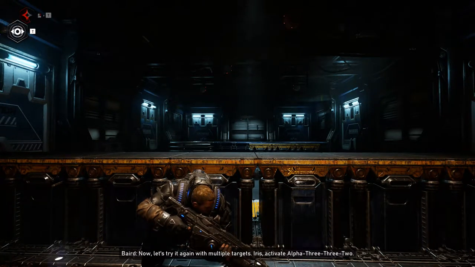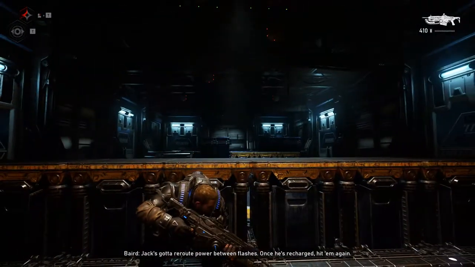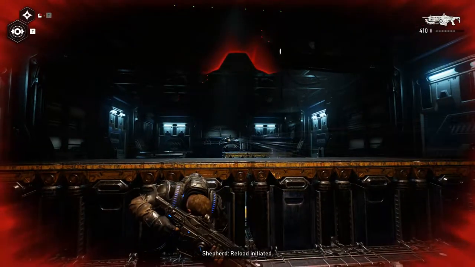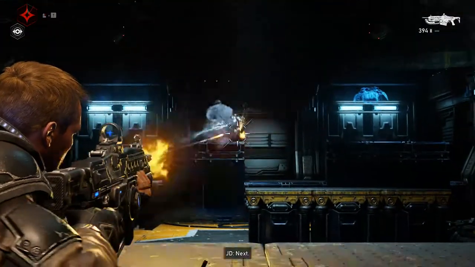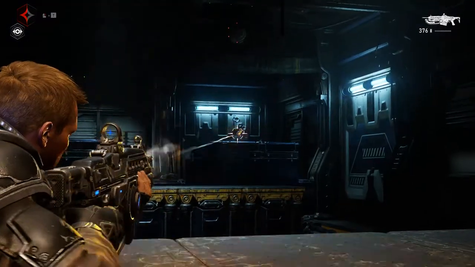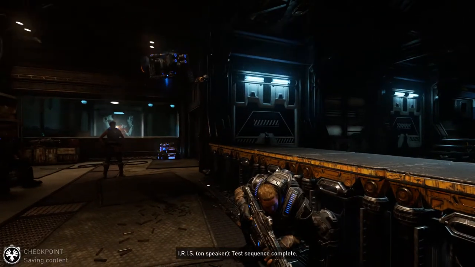Iris, activate Alpha 332. Incoming, Damon. Jack's gotta reroute power between flashes. Once he's recharged, hit him again. Okay, man. Come on. Recharge. Reloading. Reload initiated. Nice work. Feel free to run it again if you want. Would you like now? Test sequence complete.